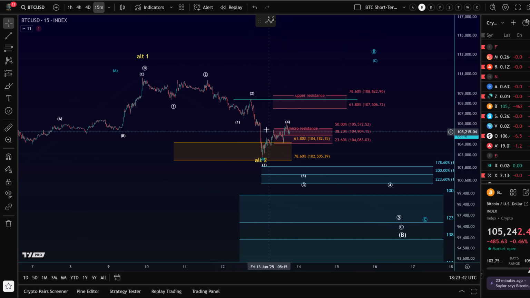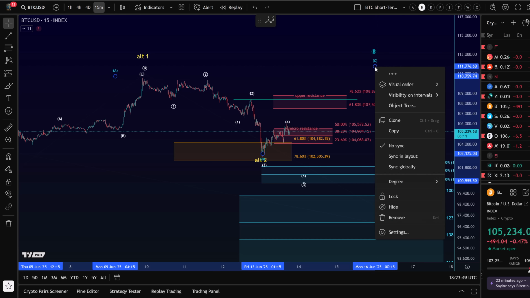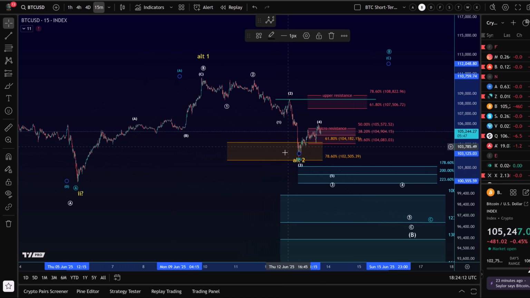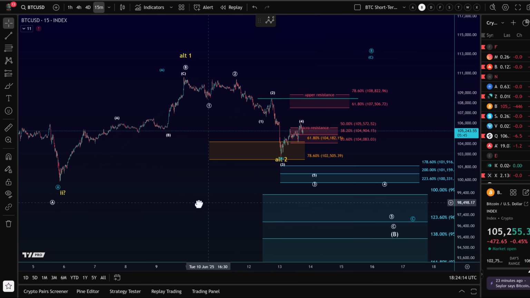Because that would be a breakout signal to the upside and would then already shift probabilities towards the blue count first and maybe yellow. But at the moment, as long as we don't even break above micro resistance here, we stay below that at the moment, 105,570, there is no sign that a substantial low has formed, to be honest. But there's also not really strong downside pressure, so we might see some kind of messy consolidation here over the weekend. It doesn't make sense to try to be too precise here with the micro count.